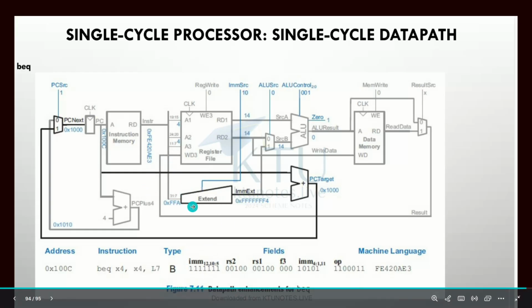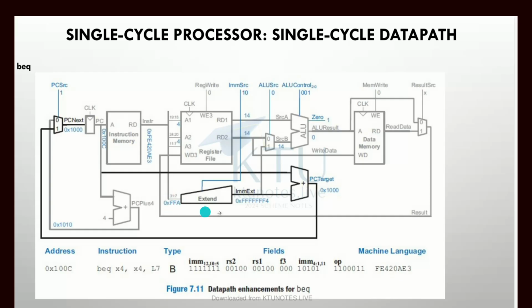This 12 you have to take from the instruction, these bits here. You have to use the extender. Since the last bit is 1, it means it is negative, so when you extend it you get 1 1 like this. So now we have the immediate extend. This is minus 12 in machine language and it is now 32 bit. Now immediate SRC is 1 0 because from 4 different locations you have to reassemble those immediate bits. That is why the immediate SRC is 1 0. This much we have understood. Now that value minus 12 you have to add with this current address. Then you get the new address, the PC target, where you have to jump.